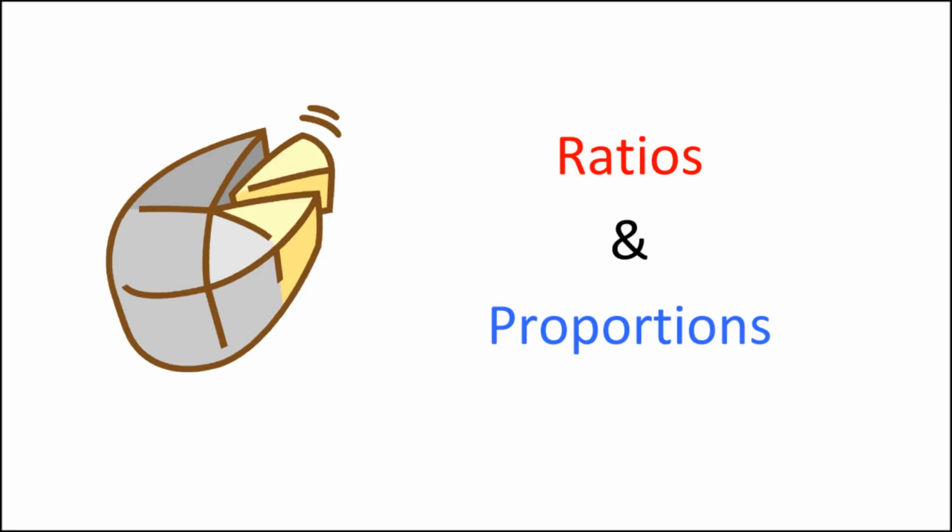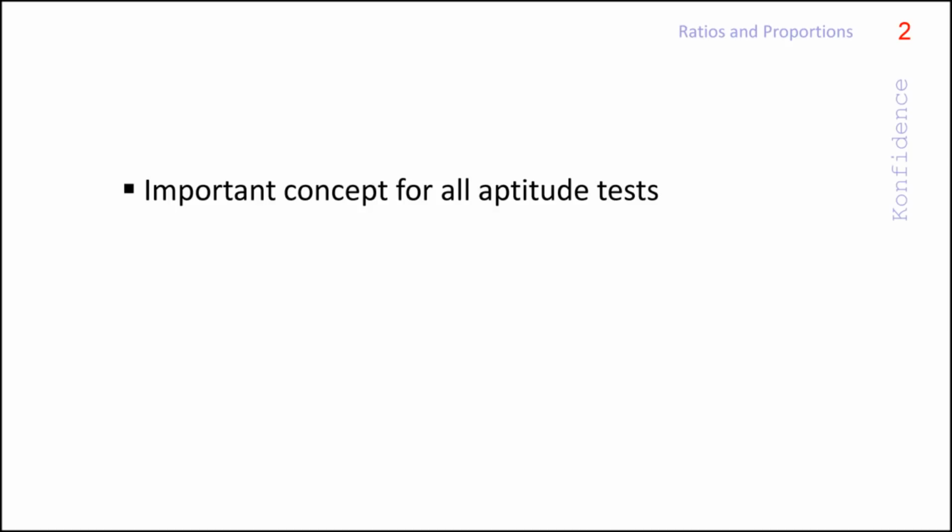Welcome to the session on ratios and proportions. In this chapter, we will deal with one of the basic and more important concepts for all aptitude tests: ratio and proportions. It seldom happens that ratio and proportion questions do not appear in a test. So, the concept is very important from an aptitude test perspective.